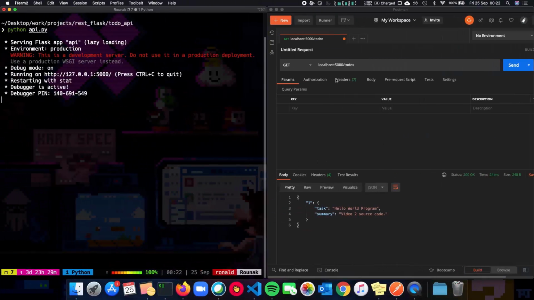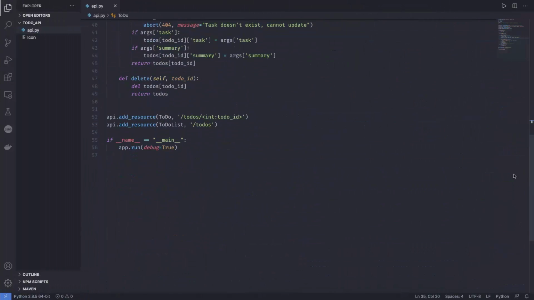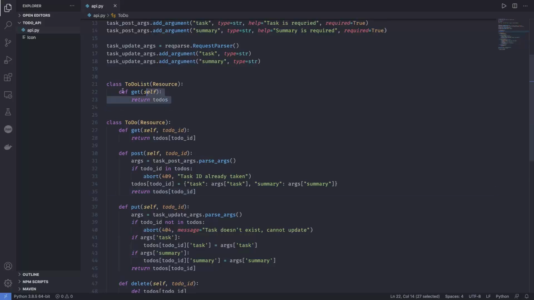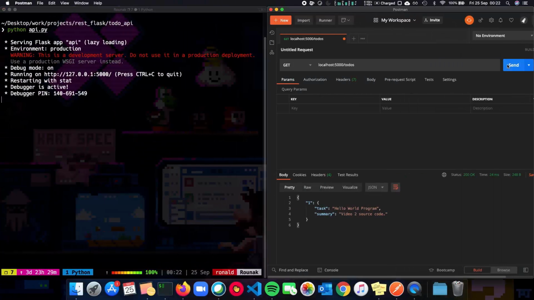So now let's see how it works. We have a get on /todos, which will give you all the tasks in a to-do list app right here. So yeah, we have our hello world task.